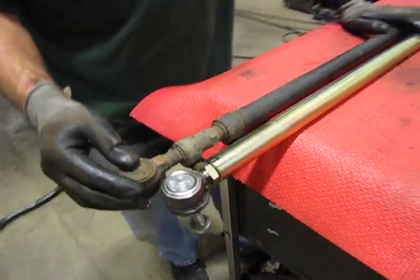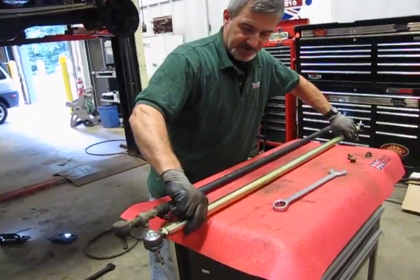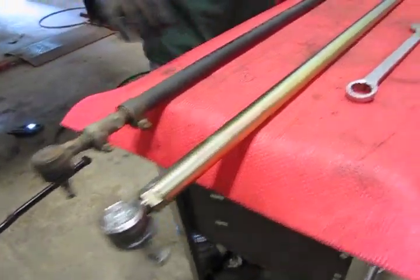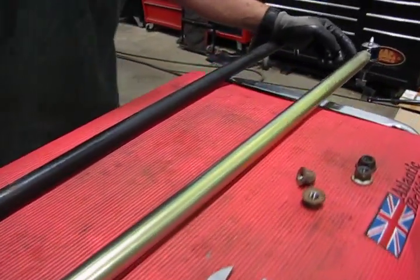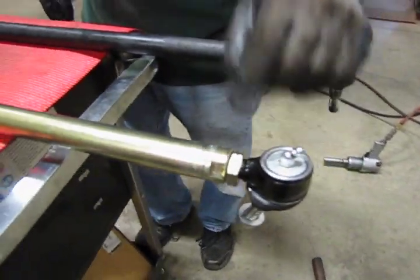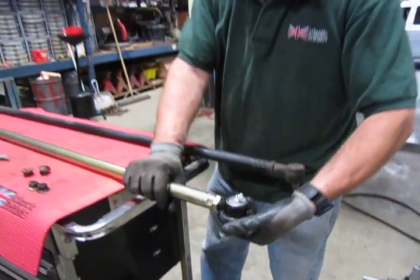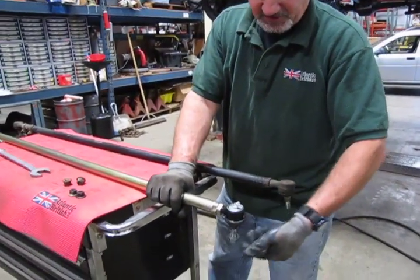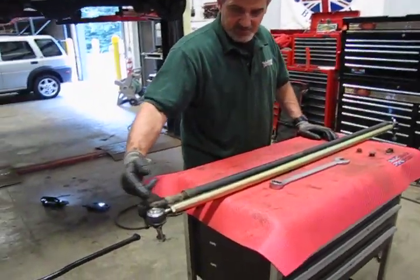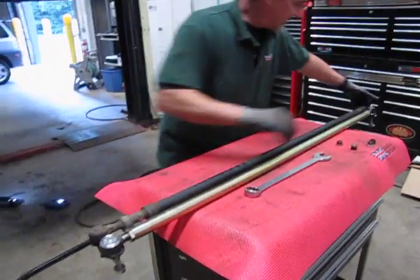So we want to get as close as we can, and you'll notice on the back rod that one nut has no markings on it. The nut at the other end has little hash marks right on the corners. This indicates that this is a left-hand thread. So essentially, to run the tie rod out, you're actually going to spin it the way where you would normally feel like it would be going in. All right, so we have these lined up now so that we've got pretty much an even line on both sides. So satisfied with our length.